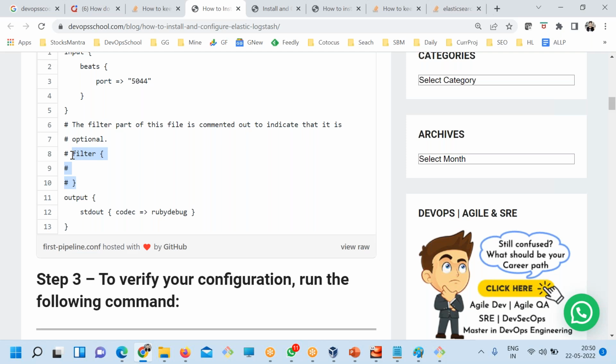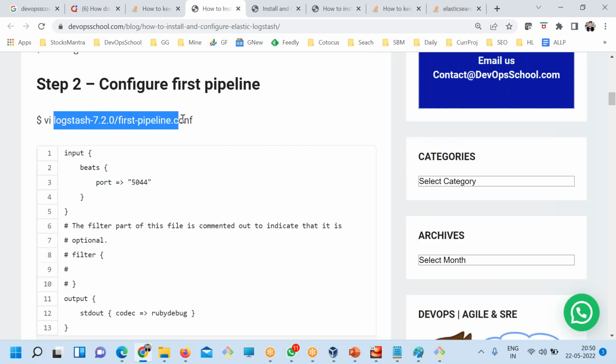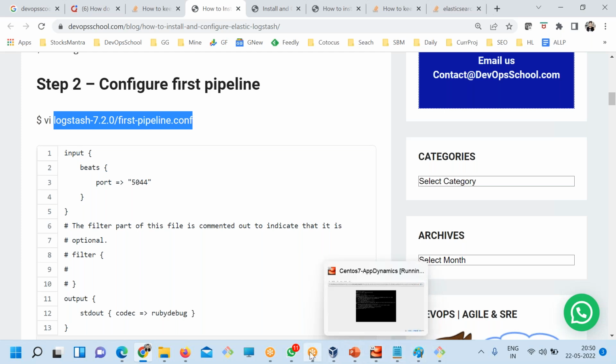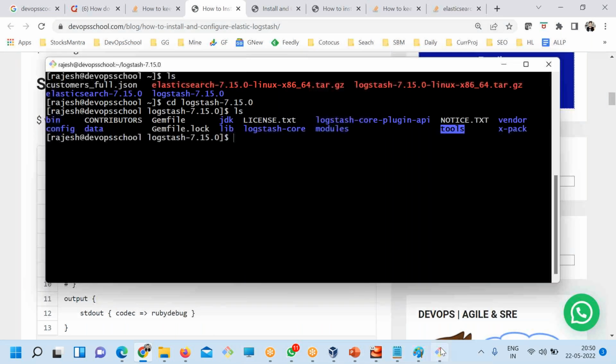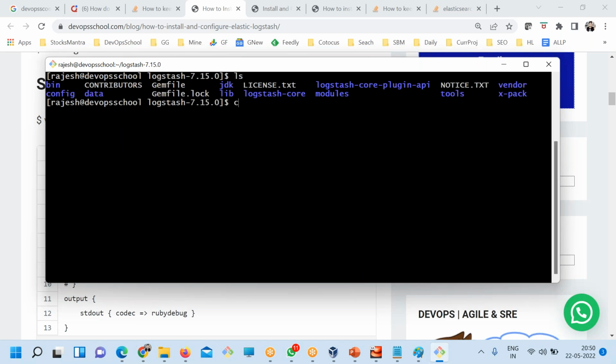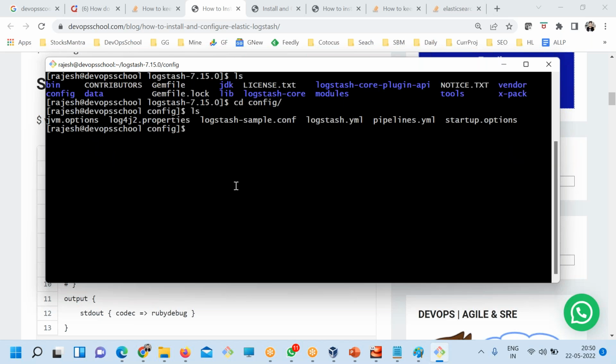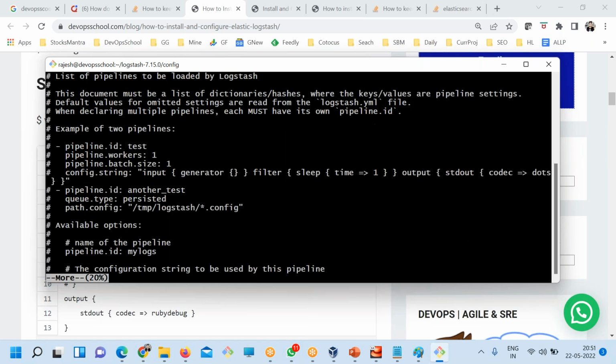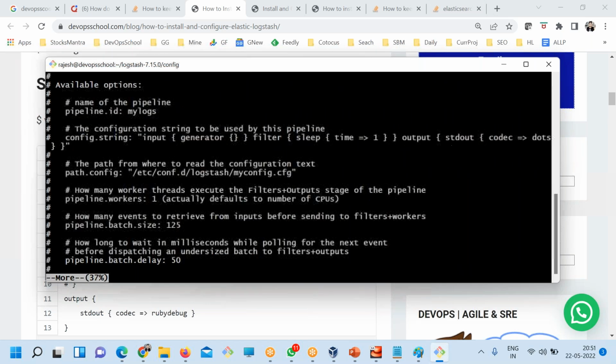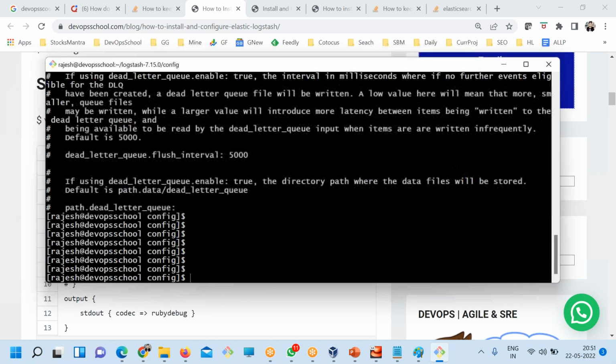This configuration file is inside Logstash. So this file we call pipeline configuration, pipeline code. You can create as many pipelines as you want. There's a default pipeline, I'll show you this one. There's a default pipeline which is located in the config file. You can write in this file also, but I'm creating a new pipeline so you can have a little more confidence here. I don't want to touch this file. All are commented only.